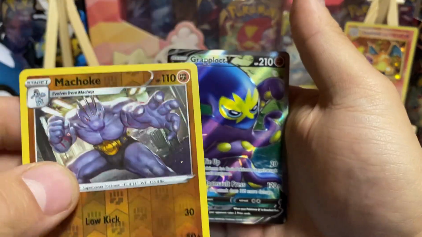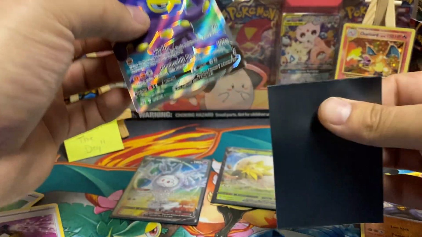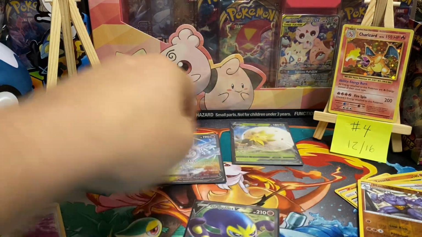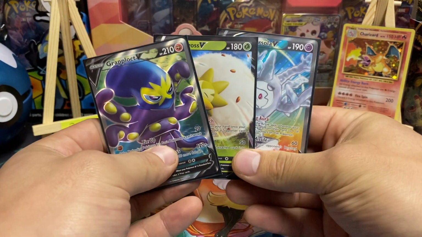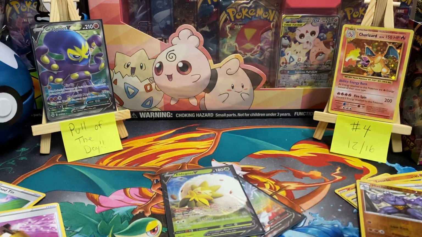I'm actually not upset about that at the end. I closed my eyes, I didn't know what it was going to be. Okay, I will take that. That's something different we haven't pulled yet. I mean, it's not like it's the greatest pull of the day. These were the pulls. It's going to have to be the Grapploct V, because I've never pulled them before. So that's the card of the day, the pull of the day.